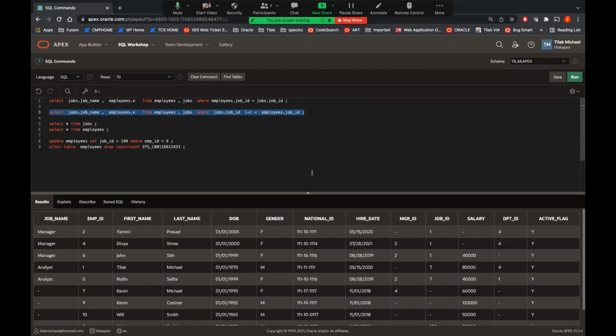The job ID is optional in the employee table. The job ID is not optional in jobs. So the relation is working. Job ID null in the employee, the null has created an empty relation to that job side. Am I making it clear?